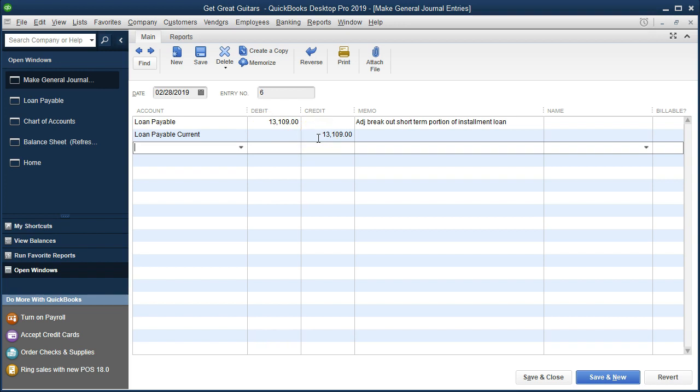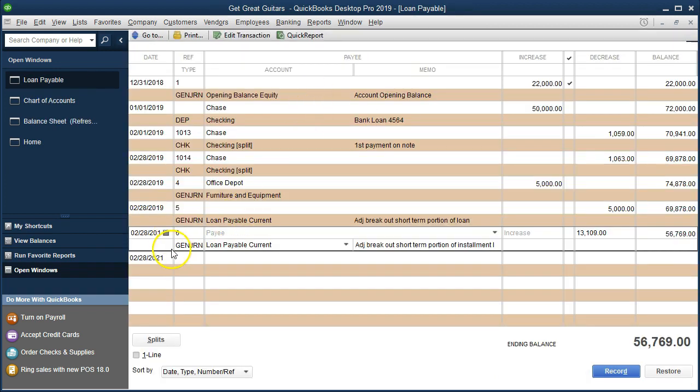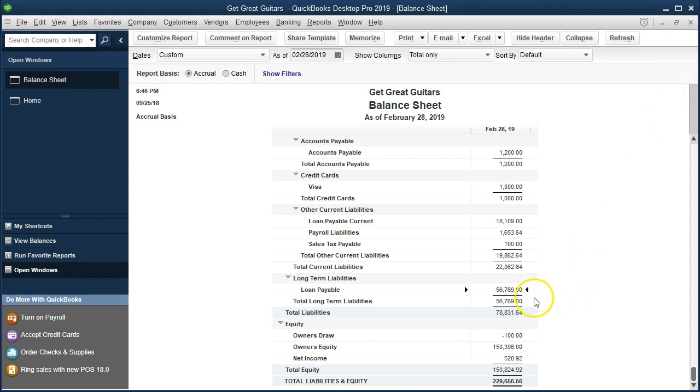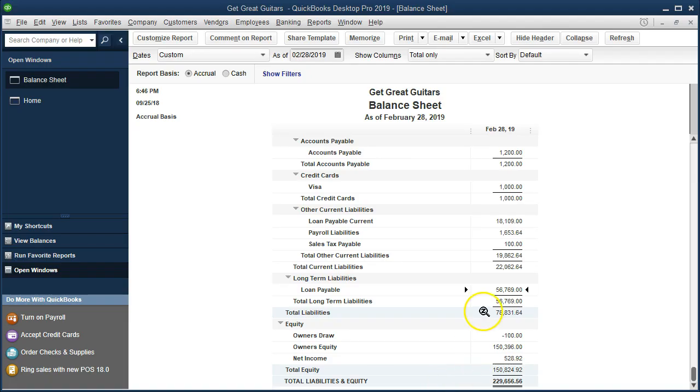I won't get into the why of debits and credits, but if you're interested in the debits and credits, which are kind of like the building blocks really behind all this, then you can go to the journal entries and take a look at what is happening there. So we're going to say save and close. And yeah, I changed the date, so I got to do that. And that changed the date here, so we're good there. And then I'm going to close this back out and close this back out. And now this loan payable is going down to this 56,770, about a dollar difference, rounding.